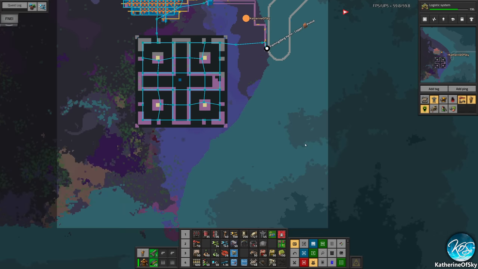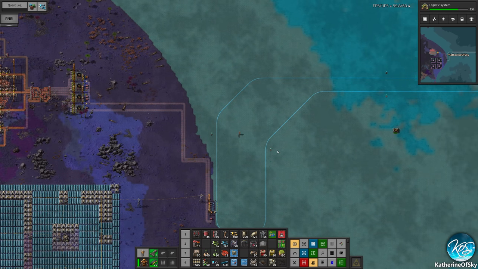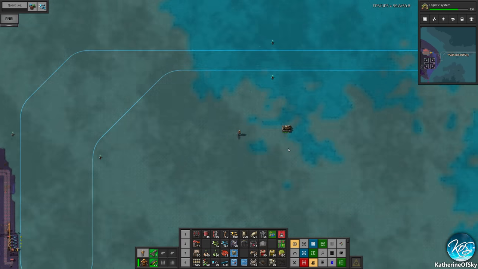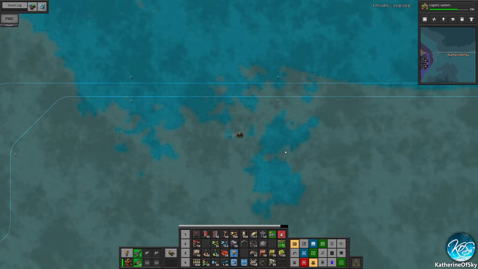I've lost it again. Wow, it drifted all the way there? Oh no. Whoops. All right, it's fine. It wanted to go back home.